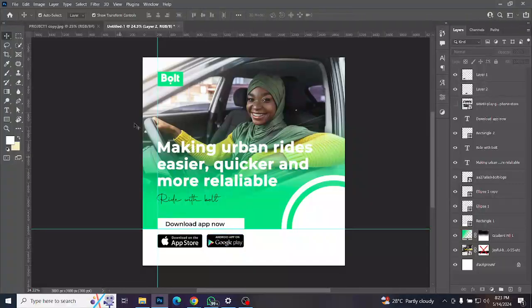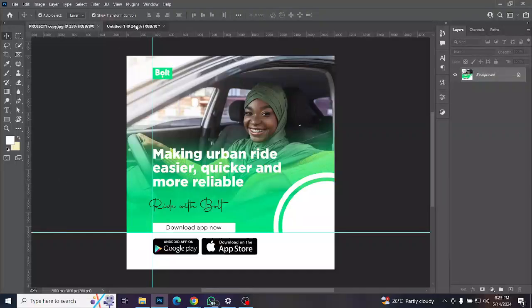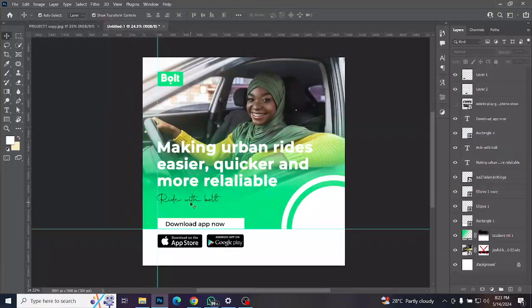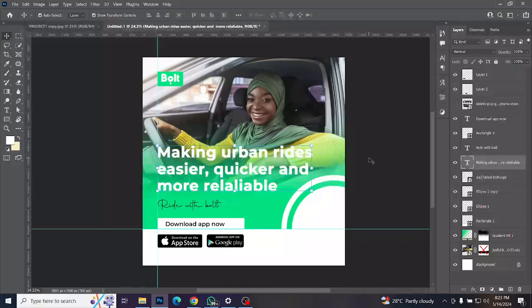Basically this is what we did just here. It will change a bit, but it doesn't matter. So far as it's a design, why not? This also looks very great, so you can just align it. When you are designing, it's the same thing, but there are definitely going to be a few changes which will show that you actually did it yourself. So this is the design for today.